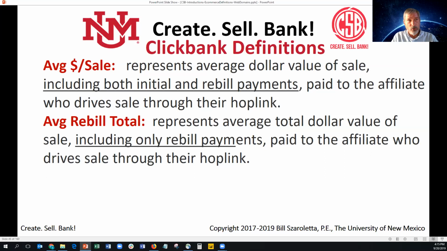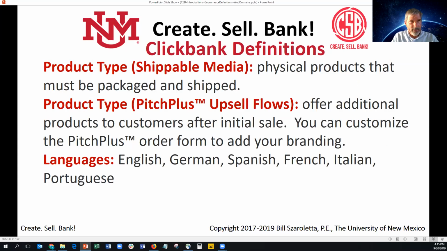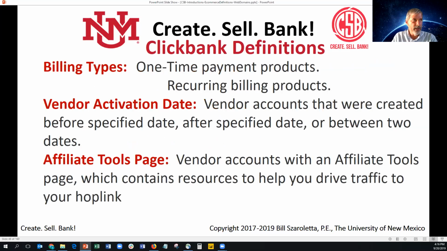You can search and sort by average dollars per sale, the average rebill total, the average percent per sale, and the average percent rebill, the product type, whether it's a physical product that must be packaged, or the pitch plus upsell, to basically create a funnel, or a series of offers that once they've bought, you can add your things, and the various languages, billing types, vendor activation date, how long's the vendor been in business, and the affiliate tools page.